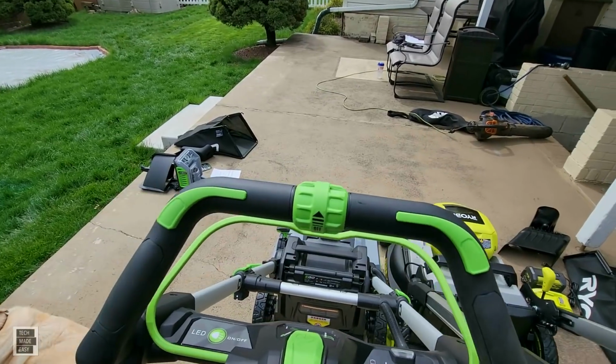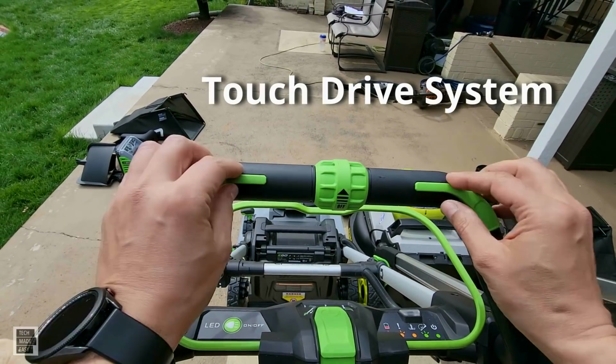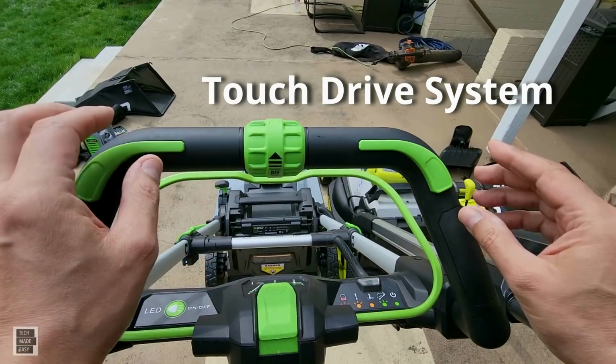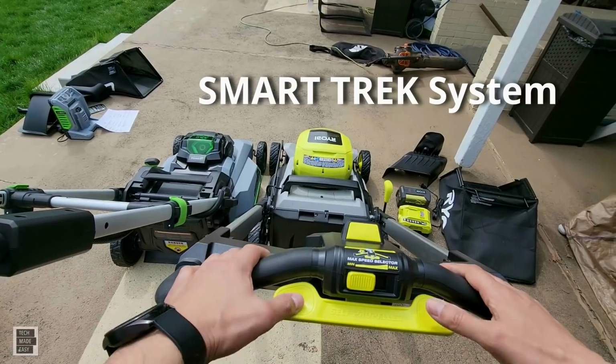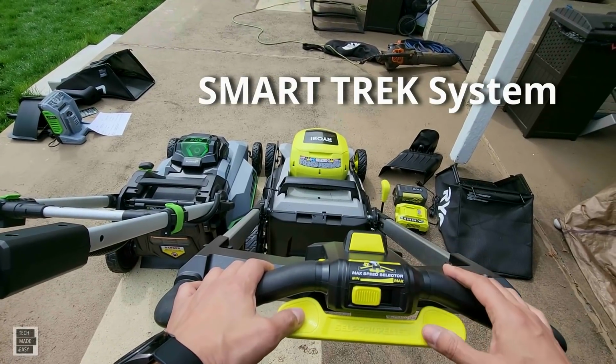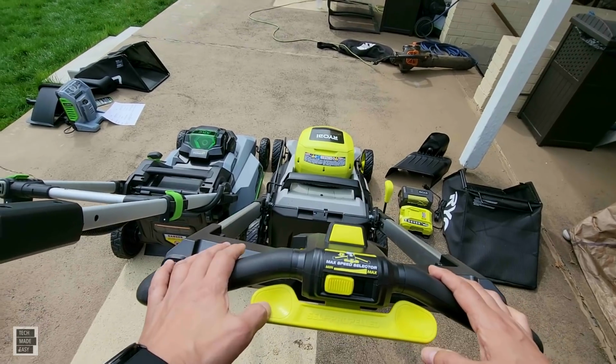On the Ego, they call this the one-touch system, by the way, all right? And Ryobi calls this the Smart Trek system, by the way, as far as the self-propel is concerned, okay? So they call that the Smart Trek system, all right?